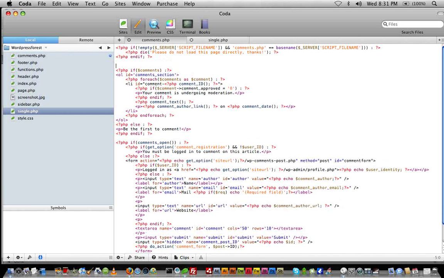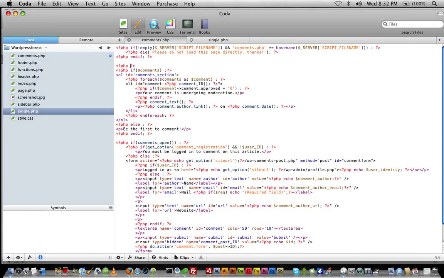And the next check we'll do is a password protection check. We're going to check to see if the post is password protected by getting the post password, and we're going to check the cookie hash on it. And if that kind of confuses you, just follow along. Don't worry too much about what that means.